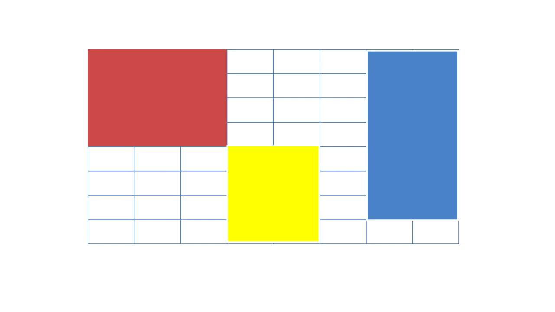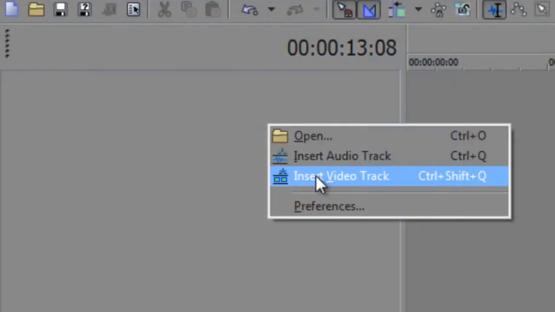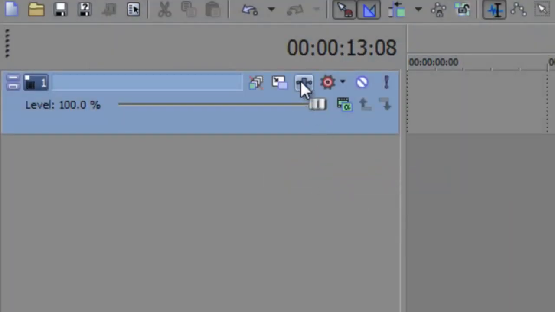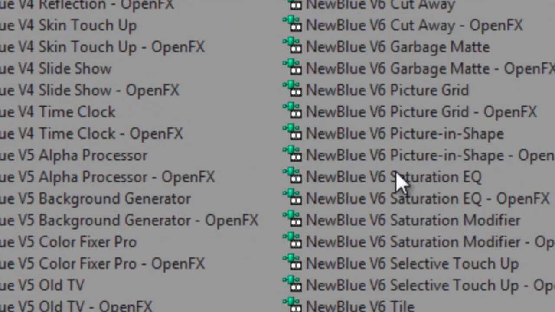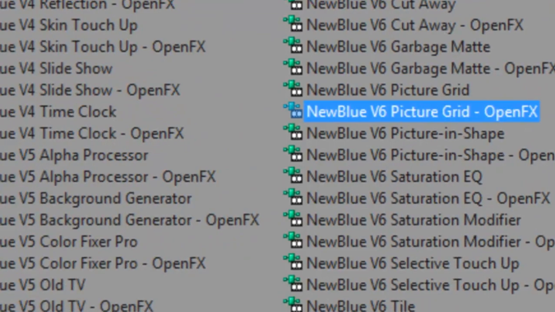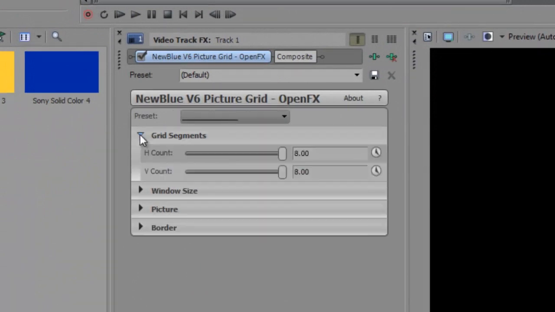You'll need to set up a separate track for each picture. I'm using Sony Vegas, and how you do this and what you see in your NLE might be slightly different. To make things simple, I've got into the habit of setting up one track and adding an instance of the Picture Grid plugin. I then configure the basic settings to determine the size of the grid and any other features that might be common to all my pictures.